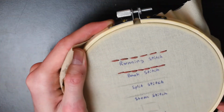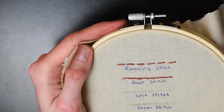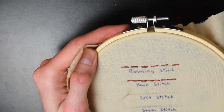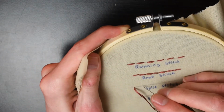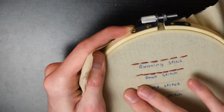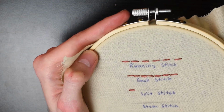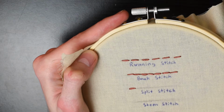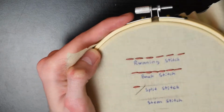The split stitch is actually my favorite stitch to do, and I really like outlining curves with it. So starting off, just like any other stitch, come from the back of the hoop. Then you're going to go forward about a pinky's width. Pull tight. Okay. Now, instead of going forward a full pinky's width, like with the back stitch, you're going to go forward about half a pinky's width. So about half the length of the stitch you'd normally make.